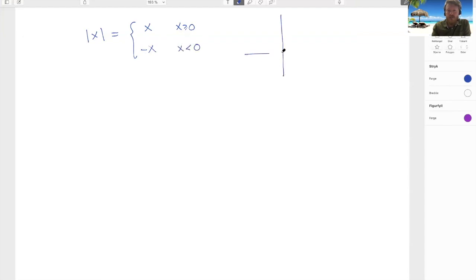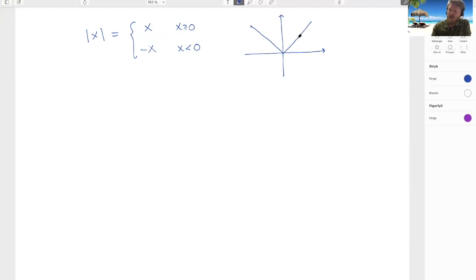In terms of the graph, this means that, well, for positive x, this is just y equals x. So it's this line here. And for negative x, it's y equals minus x, which is this line here. So notice here, for positive x, the absolute value function is just a straight line through the origin with slope 1. And for negative x, it's just a straight line through the origin with slope minus 1. In particular, for every x, this gives us a positive value. This is basically what makes it important to us.